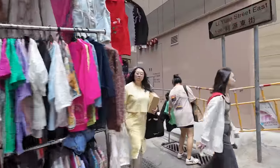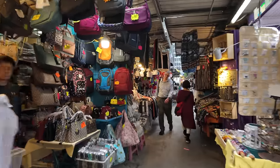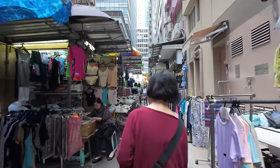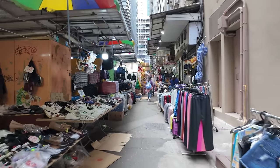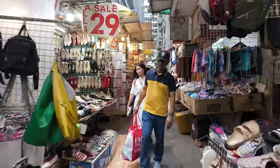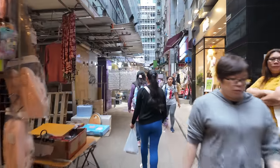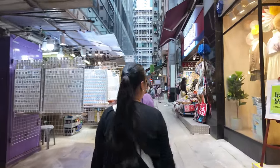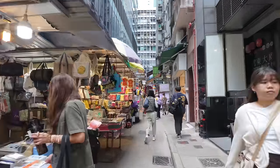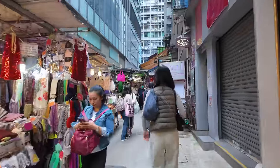So actually, you know, we can cut through here, and it's like a huge street market right in the heart of downtown. All sorts of brand name goods that are slightly off brand, meaning you don't know if they're legit or not. They look like Adidas, and they're only $4 US. Oh, those are three. So the exchange rate is about 7 to 1, 8 to 1, 7.7 and 8. It's a fixed exchange rate, so there's no such thing as a strong Hong Kong dollar a week. It's all a pegged currency exchange rate that was designed 30, 40 years ago to stop inflation, rampant inflation in Hong Kong and Asian currencies. But it drives some people nuts.